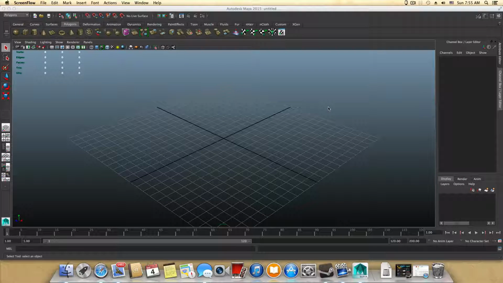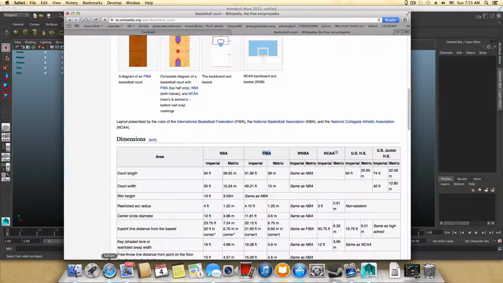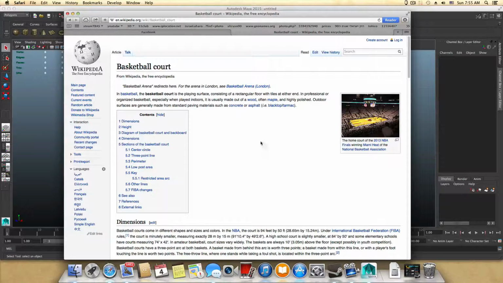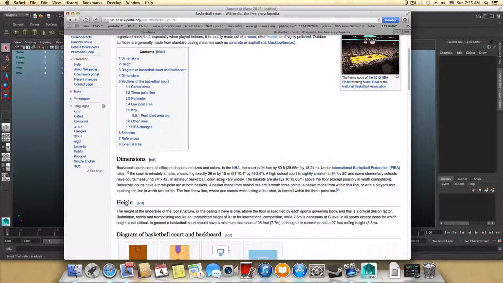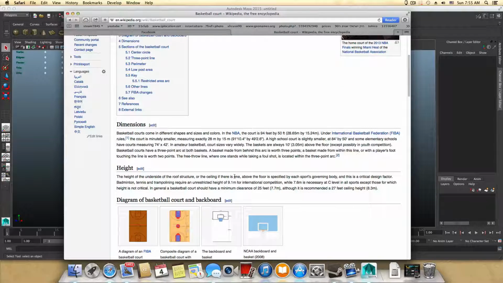So the first thing I recommend is to open Google and type in wiki space basketball court. This will bring you to this link provided by Wikipedia. It's really nice to have things such as this, because it's very helpful to understand the scales of things.